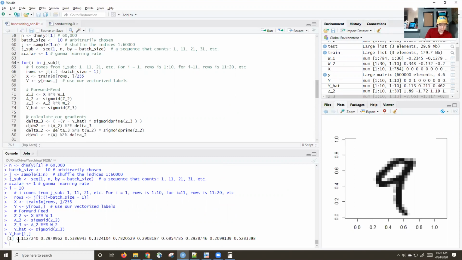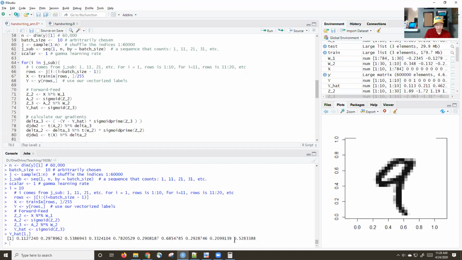Remember, what we want to see is something close to, for the first image, what is my first image? Well, I don't know what my first image is here, but if the label is a 9, we want to see all zeros over here and a 1 right here, okay?